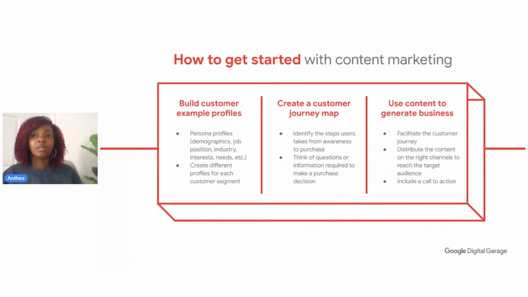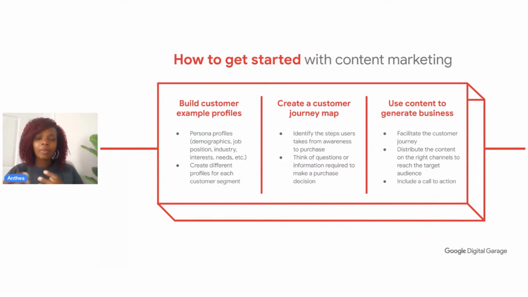How do we get started? Again, who is your audience? Build that persona, the pen portrait, the avatar. Understand who they are. Create different profiles for each of your segments. So again, going back to my example, what are the problems of the people who are focused on fat loss? Who are the people who are focused on muscle gain? What do I need to know about them?